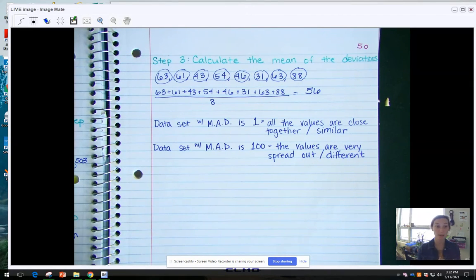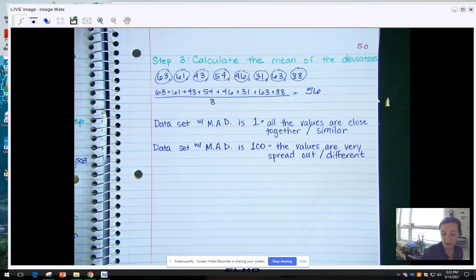But if I say the mean absolute deviation is 30, that means I have some kids scoring way higher and some kids scoring way lower. And then he might say, okay, that tells me that maybe you're not being a very effective teacher for all kids. So we would need to look at that. So when we take this with the measures of center, this tells us a lot more about the data set.